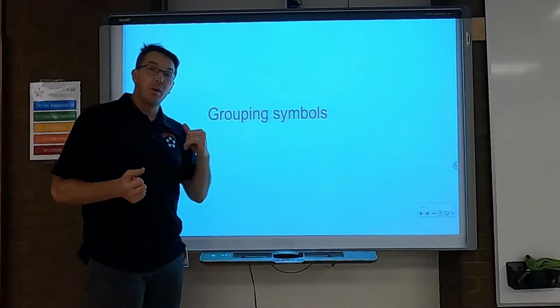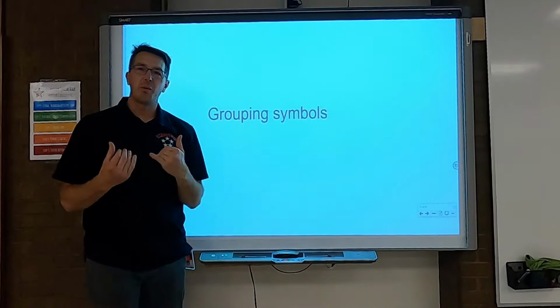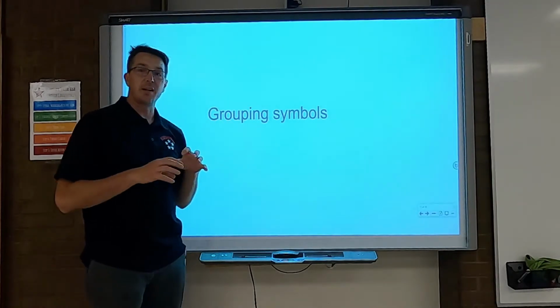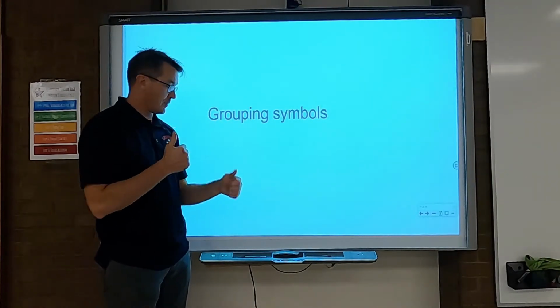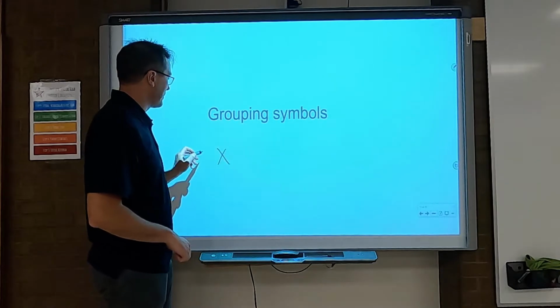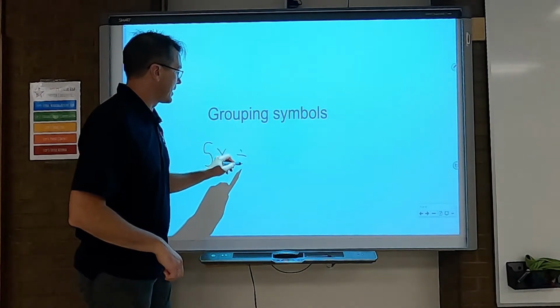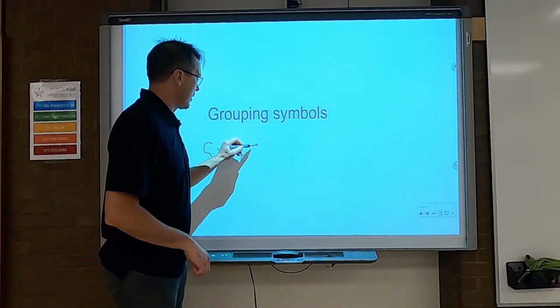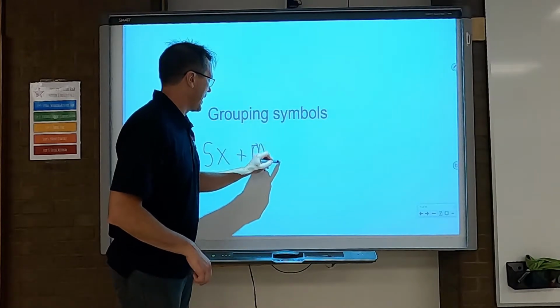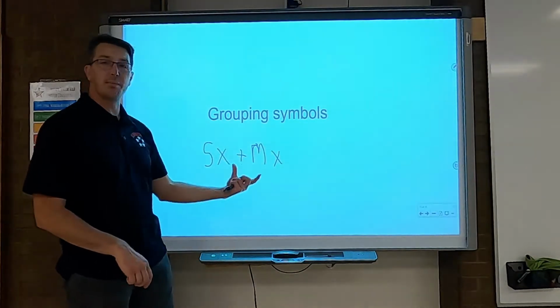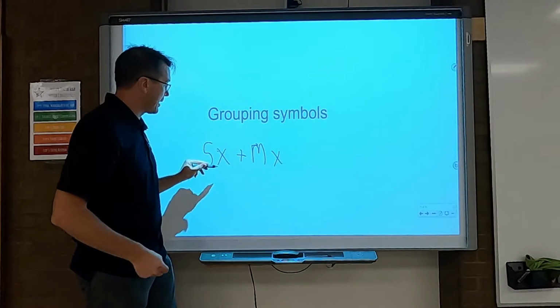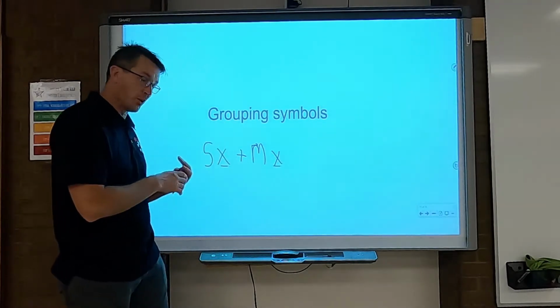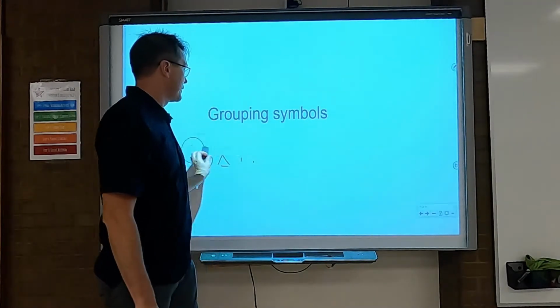All right, so we're continuing on with grouping symbols. In the last video, we talked about factoring out when you had two variables that were the same, like if I have 5x plus mx and I need to pull something out. I could remove the x's by factoring. That was the first thing we did.